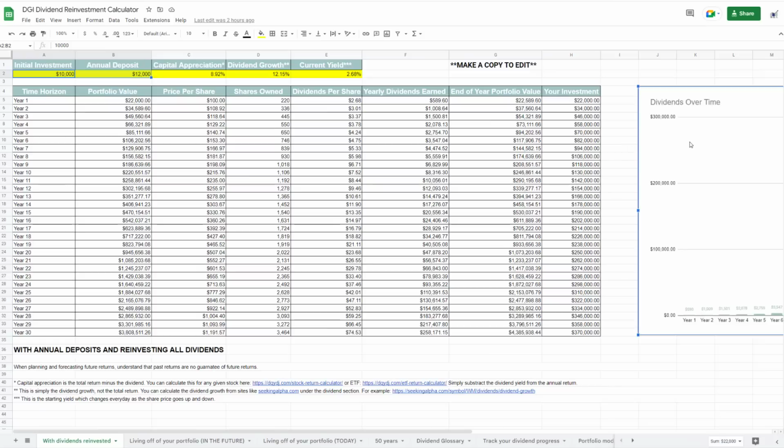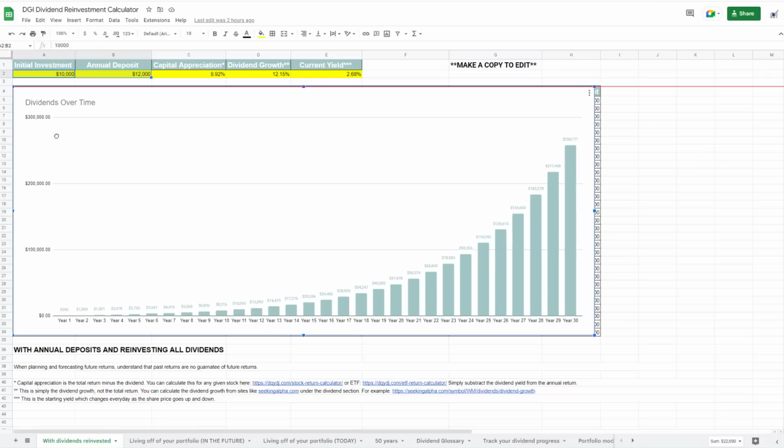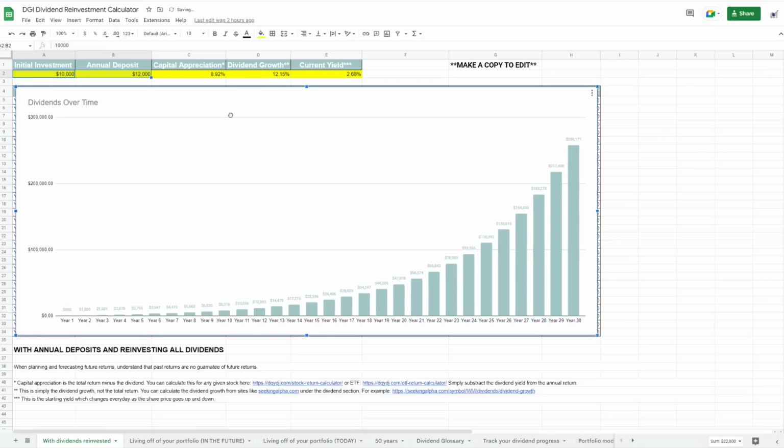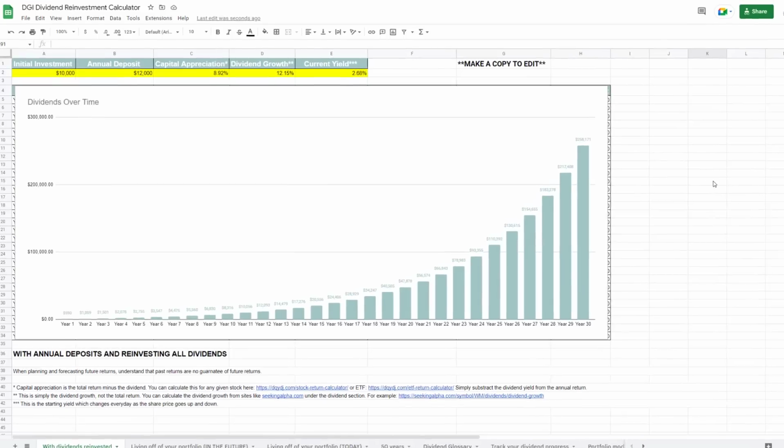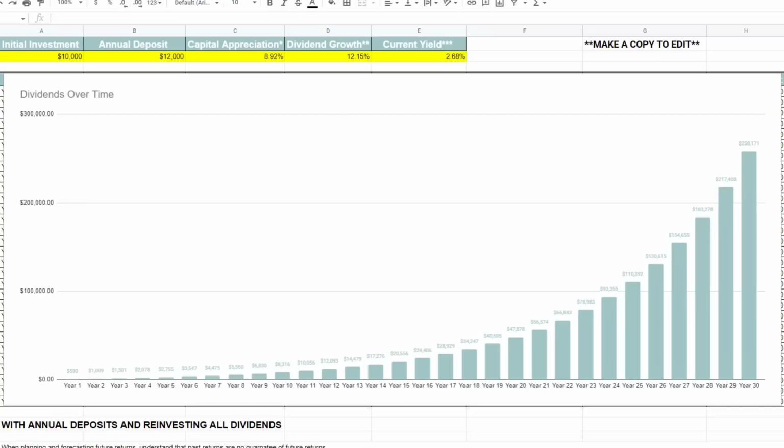But I want to show you what we're just focusing on, the dividend. The portfolio value, yes, that's great. But what we're focused on, we're not focused on the feast or famine, we're focused on the dividend income. So we're going to pull this over here, and this is just looking at the dividend income. So let's walk through this. If you were to invest into SCHD and DGRO at a 50-50 allocation, if you're dollar cost averaging into it over time, you could reasonably assume the following results, reasonably.